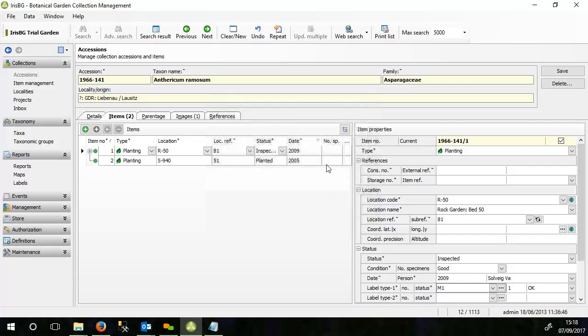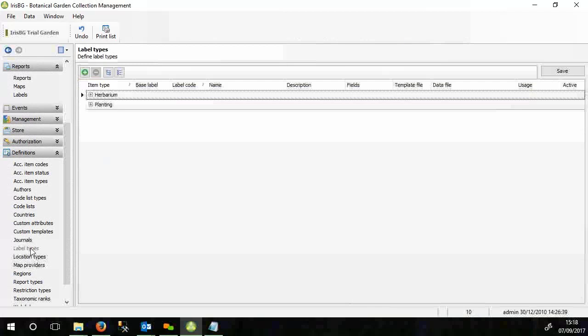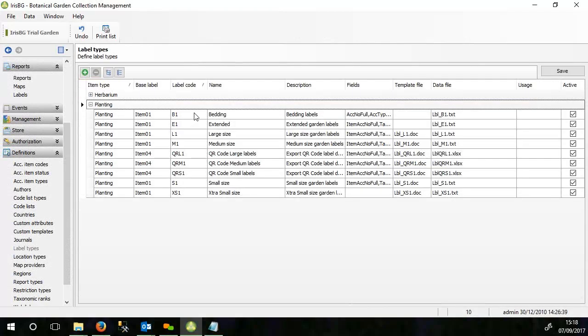So we can go one step back and ask: how do you set up your labels? When you get the system, or when you look at the trial version, you will see that under definitions, going all the way down here to label types, there are about 7 or 8 labels defined.